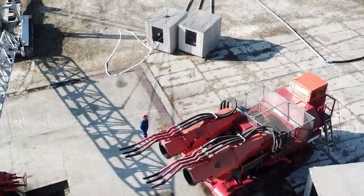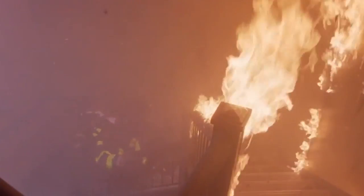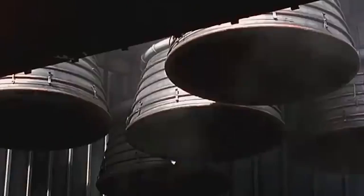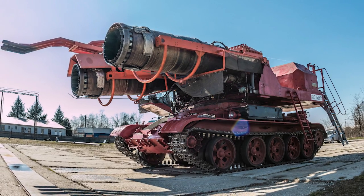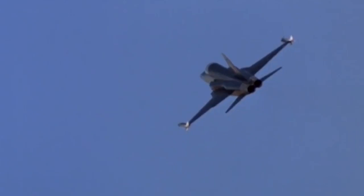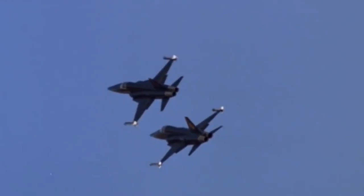The Big Wind fire truck is an emergency services vehicle that was designed according to an unusual idea. If you want to extinguish a massive fire, the best thing you can use in the attempt is a pair of jet engines. Designed in Hungary during the 1990s, Big Wind is little more than an old Soviet tank with 2 MiG engines attached to it, and yet it's ideally suited for the task it was designed to serve.